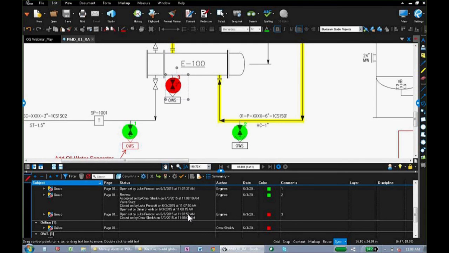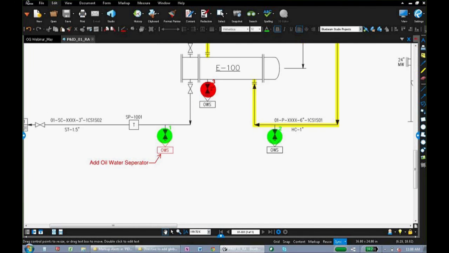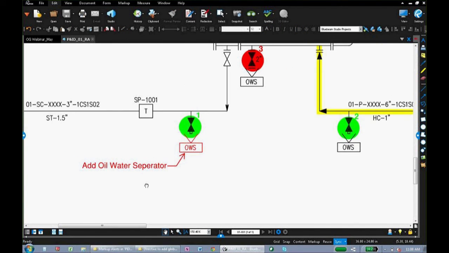So while we're not deleting the markup or making major modifications to it, you do have the ability to set a custom state to the markup and then have the color of that markup change based on other collaborators being able to change that information. But let's say that Omar made mention to add an oil water separator to that location. That's fine. Maybe I have a comment. Again, I could come over to my callout tool and I could draw out a callout and place a callout on his callout, but that's going to get very cumbersome and becomes a difficult way of having a dialogue.